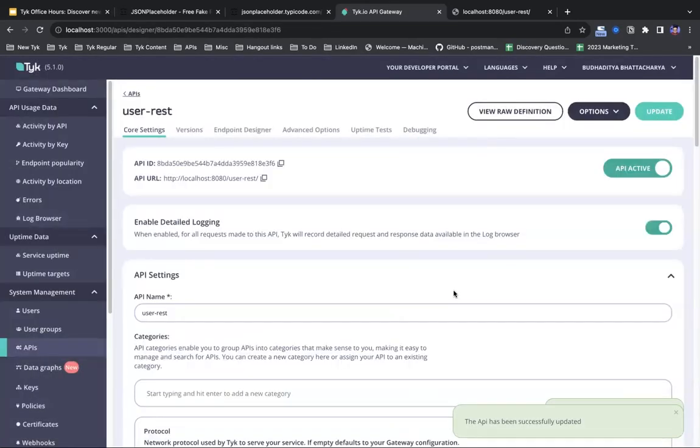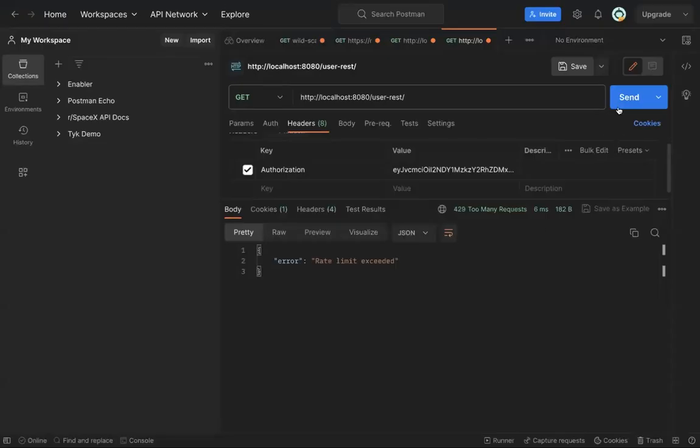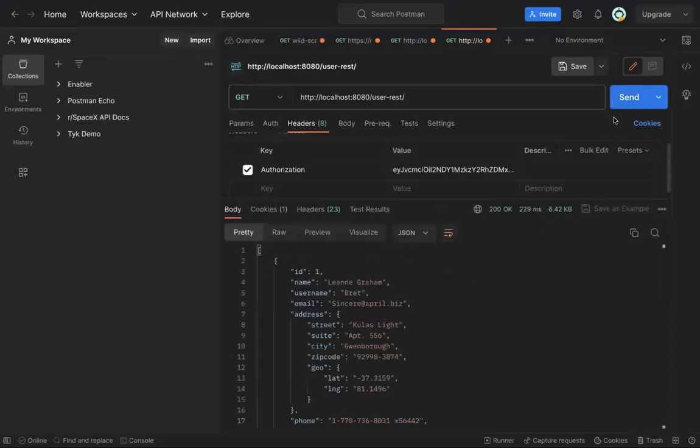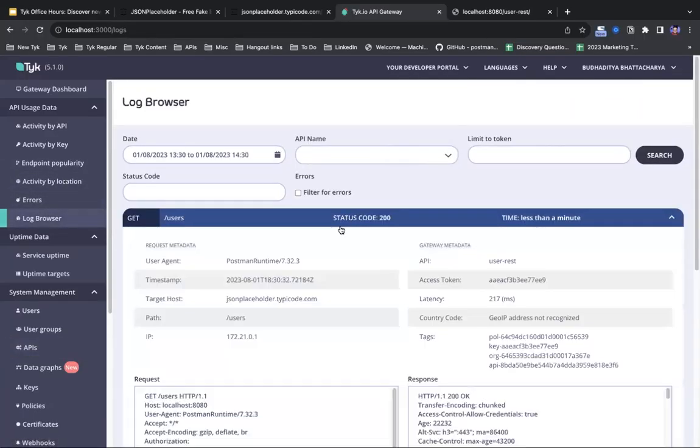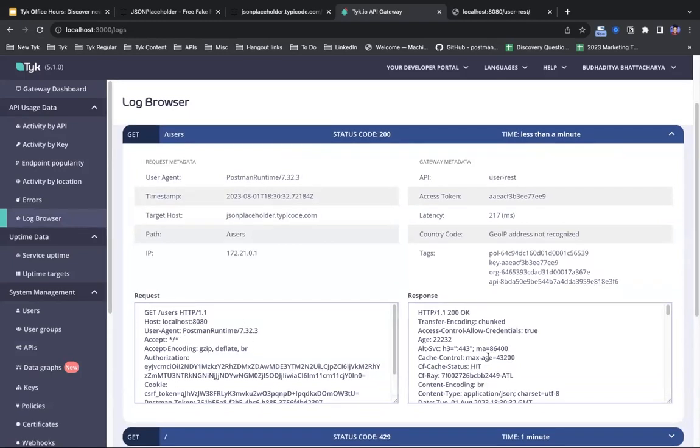And what this will do is give you a little bit more of a verbose log as you go along. So if I hit send, for instance, right now, and I go back out to the log browser, I think the latest request you will see has the request and response in its entirety. So we are literally scratching the surface at this point in time.